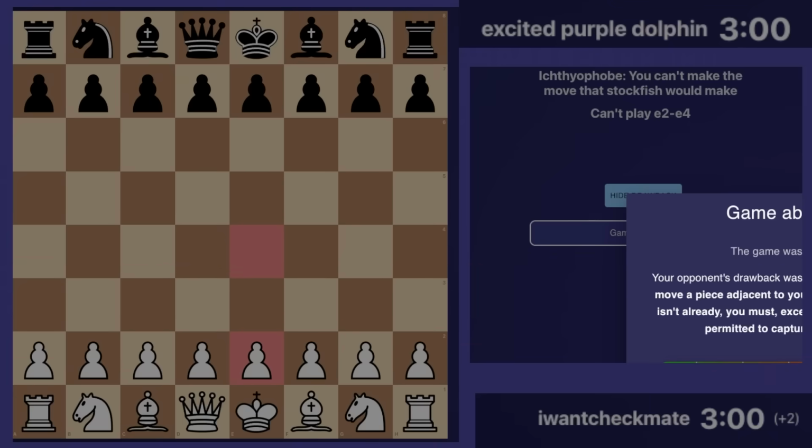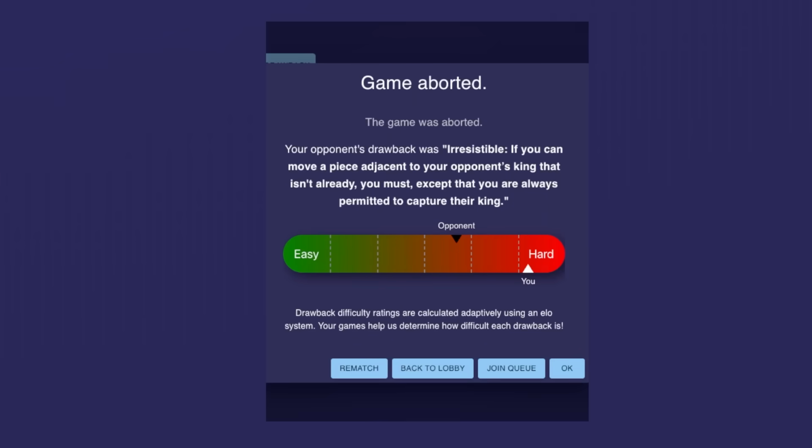Oh, you've got to be kidding me. That was so good. It was the same opponent, though. That's probably why they aborted, because it was also Excited Purple Dolphin. Oh my goodness. Wait a minute. Let me pop up the info board, even though that's not actually a game. The game aborted. Your opponent's drawback was irresistible. If you can move a piece adjacent to your opponent's king, who cares what their drawback was, to be honest.